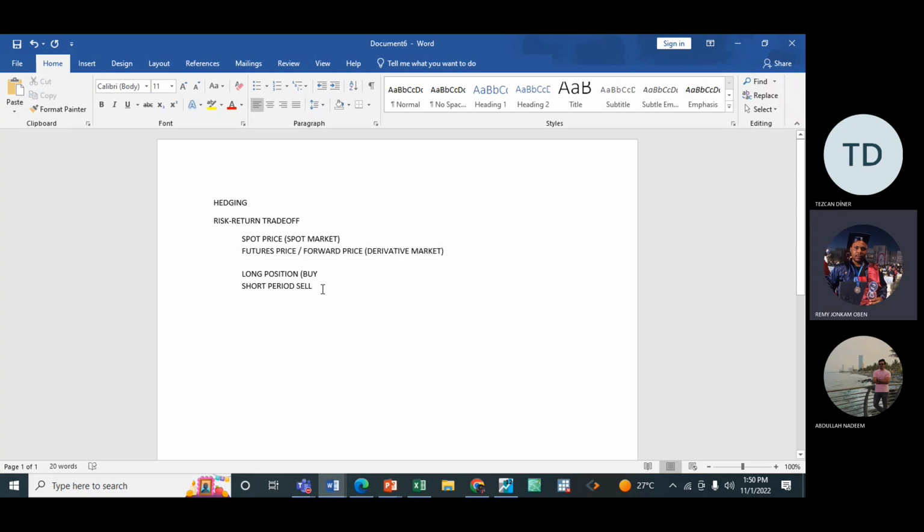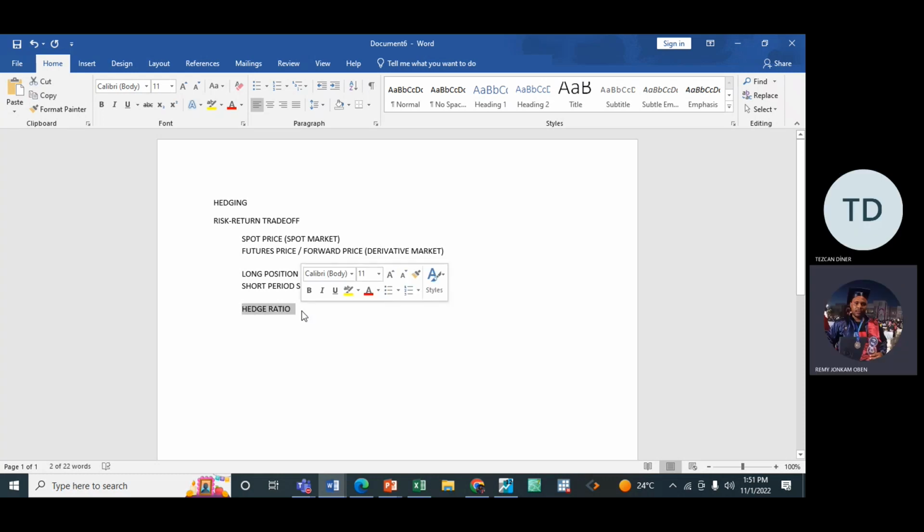What it can tell you is the hedge ratio. This hedge ratio tells you the percentage of the position you should hedge, right? Now, you can hedge 5%, you can hedge 10%, you can hedge different percentages. But one of those percentages will have the least variance. I know you are getting confused. I'm sorry.